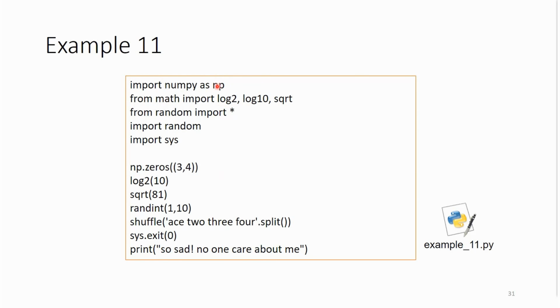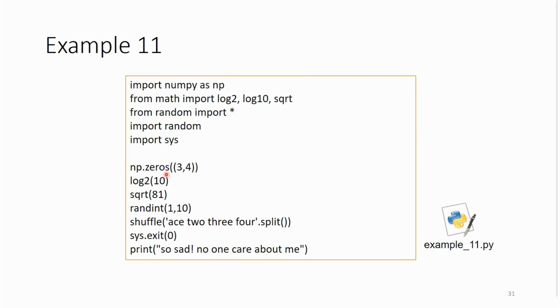For example, this is a way to import NumPy, and I forgot to mention that as NP means that we are saying we want to import NumPy, but please remember that we will refer to this library as NP. So next time we use it, we will just use NP as a short term for NumPy. NP is very common when we use NumPy, so a lot of people use that when they're referring to NumPy, but it will only work when you say as NP. If you don't, then it will give an error because NP is not defined.